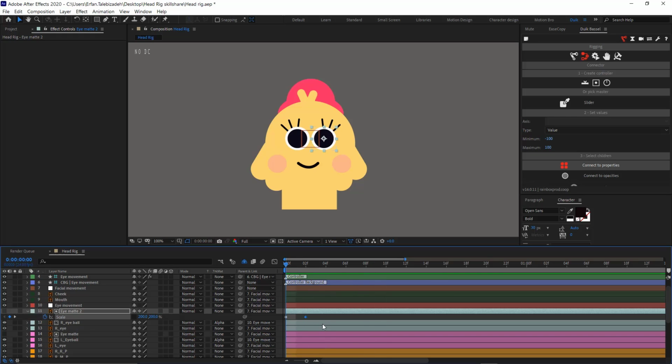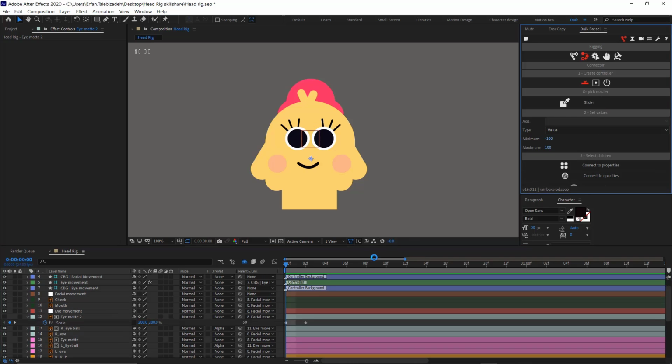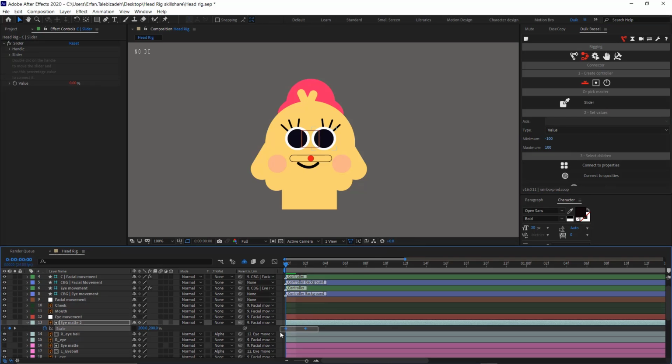Okay, now let's create a two-dimensional slider again. Now let's connect the scale property into it.